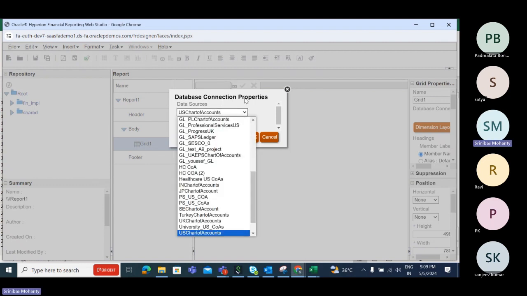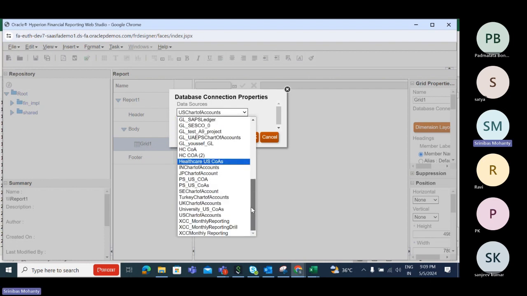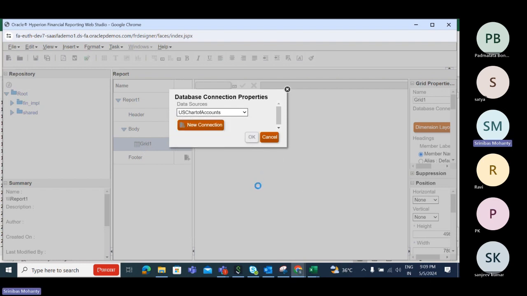Database connection properties. For this Essbase, what is your data source? Because whatever setups you create in GL, like your chart of accounts, ledgers, currency, everything will be available in this Essbase database. That's why if you have 100 ledgers and 100 chart of accounts, these are specific data sources, and you have to choose that specific data source to generate our reports. Click on OK.